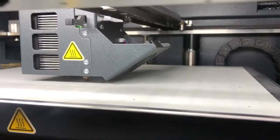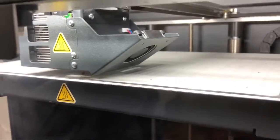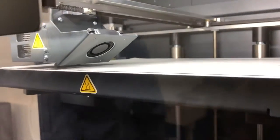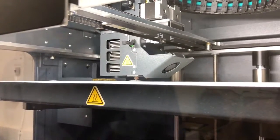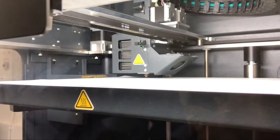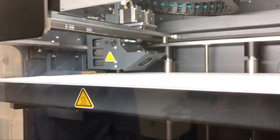Now the bed leveling is in process, and here you could see the bed leveling activity started by the machine, and it is measuring all the coordinates of the XYZ plane, and the procedure is going to start.